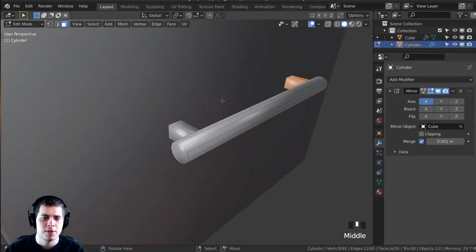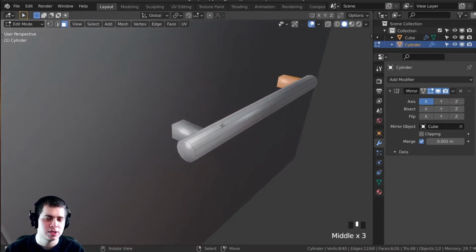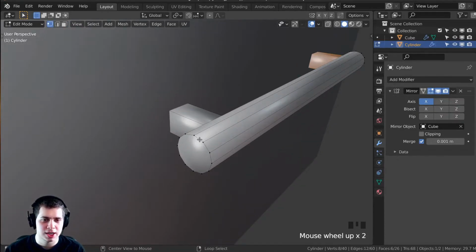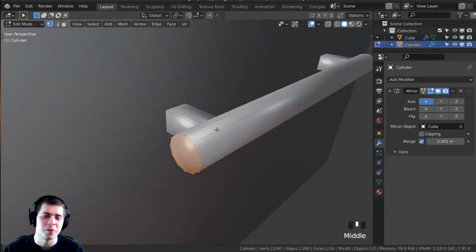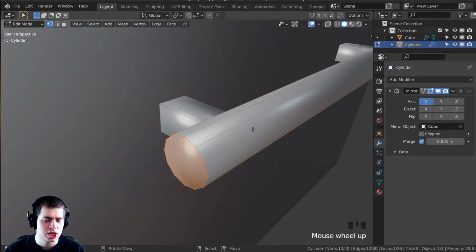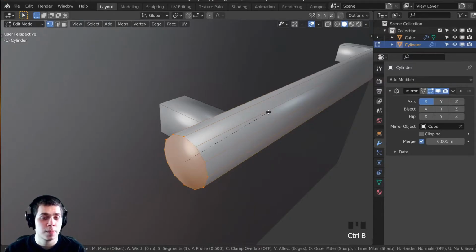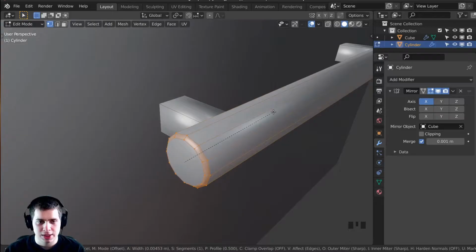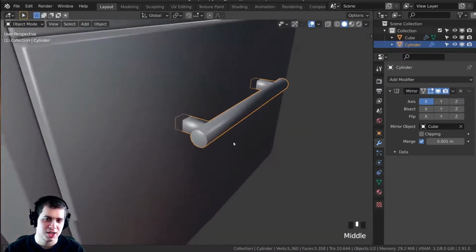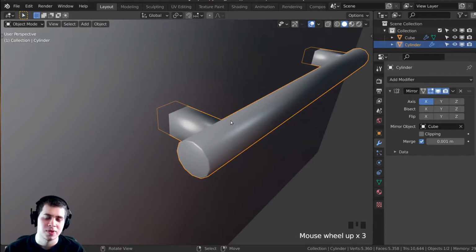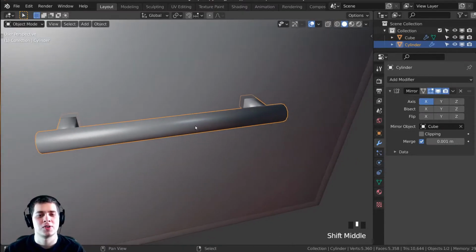So I'm going to tab into edit mode, and I'm going to do a few things. I'm going to press 1 to go to the vertex select and alt select this loop. So you hold down the alt key and then you click right here, and that's going to select the entire loop all the way around. Now to add more geometry to fix those shading issues, I can press Control B to add a bevel. Add a bevel, pull that out, and then click to place that. You can see now those shading issues are fixed, and it actually looks like the shape that it actually is. So let's do that for the other side.